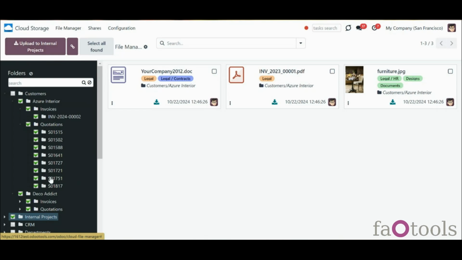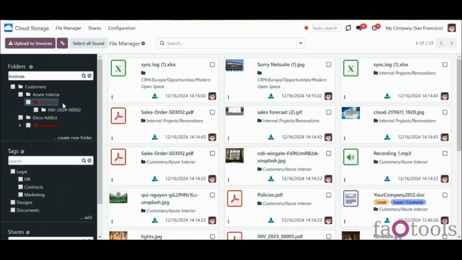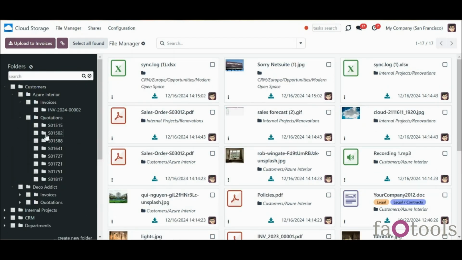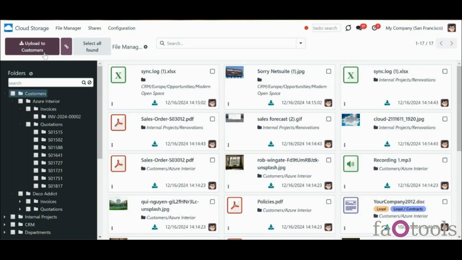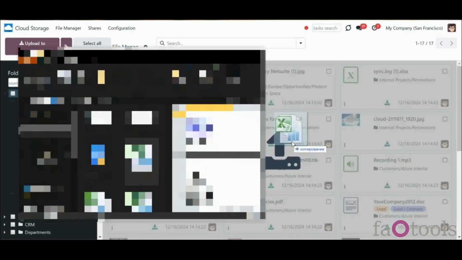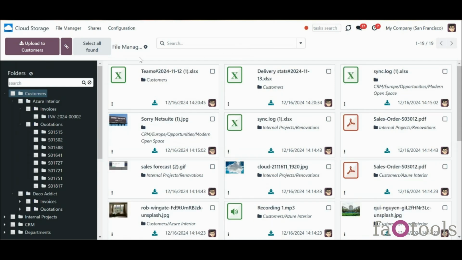When you open the Cloud Storage menu, it is the first folder in the list. When searching for a folder, it is the first visible one. In other cases, the currently selected folder is the last chosen folder. To upload attachments, you need to click on the dynamic button Upload To, or drag and drop the attachments to the main part of the interface. To avoid confusion, the target folder is specified on the button. This way you can make sure that attachments will end up in the correct directory.